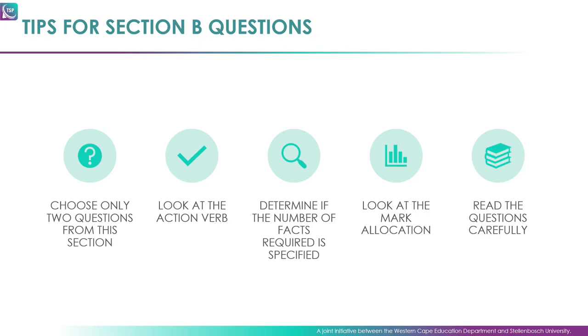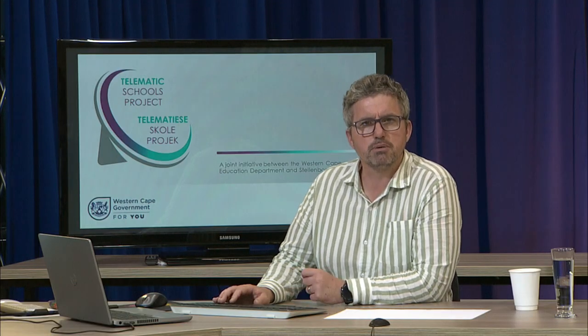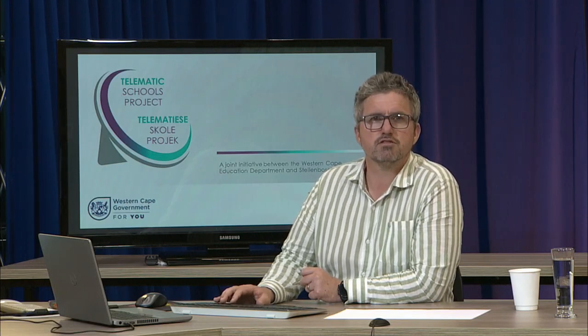There's a number of examples where they may be looking at the effect on the business, or the effect on the customer, or the effect on employees, and we often find that learners make errors because they have jumped the gun and they have not read the question carefully. All right, so those are some tips that you need to keep in mind when answering section B questions.